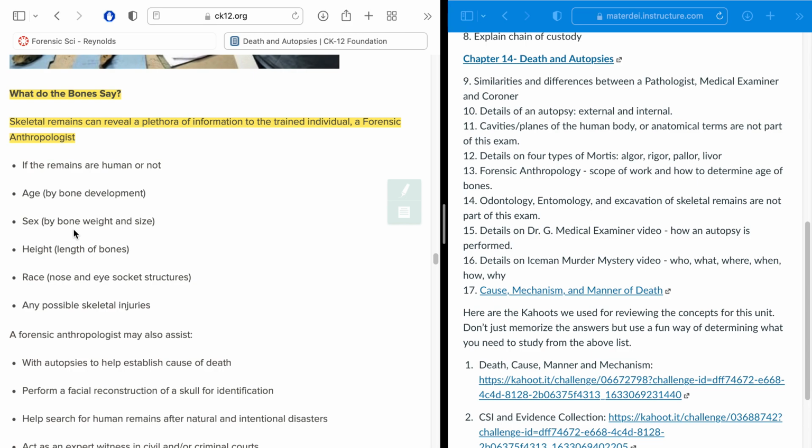They can tell the sex, especially with the pelvis. There's different shapes to it because females' pelvises are wider to fit the head of the child through. And also the height and sometimes the length of the bones really can tell. And with the skull, they can tell general races. Because people didn't travel around much up until like the 1800s, humans have different bone structures based on the geographic regions because the DNA was refined in those areas. And obviously they can tell skeletal injury.